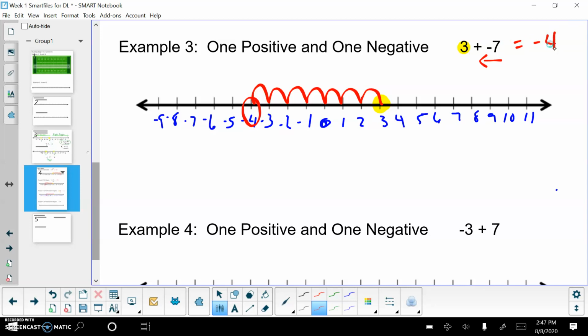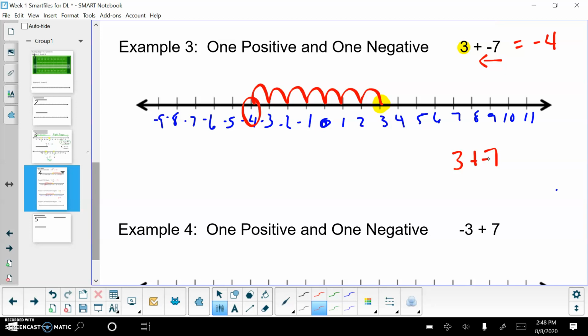Now, some people would ask, how did you know it was left? Well, if it didn't have the negative sign, you'd start at the 3 and you'd add 7, increasing it. And since they're both positive, it would go to the right. The other way to think of the negative is as an opposite symbol. So you're really not adding 7, you're doing the opposite of that. If you were adding just a positive 7, you would go to the right, and the opposite means you would go to the left. So that's why we would go to the left.